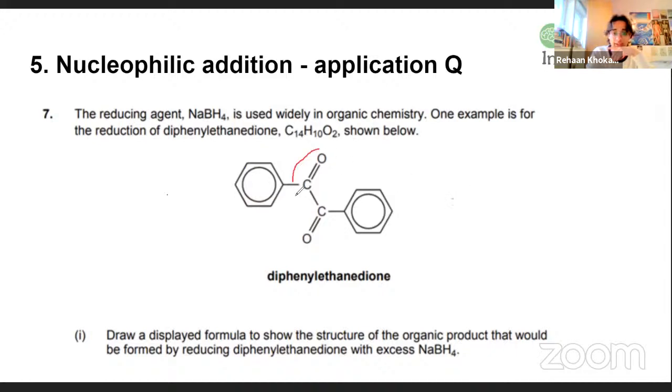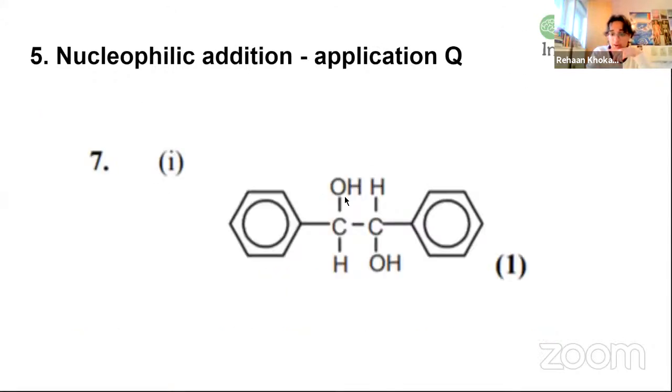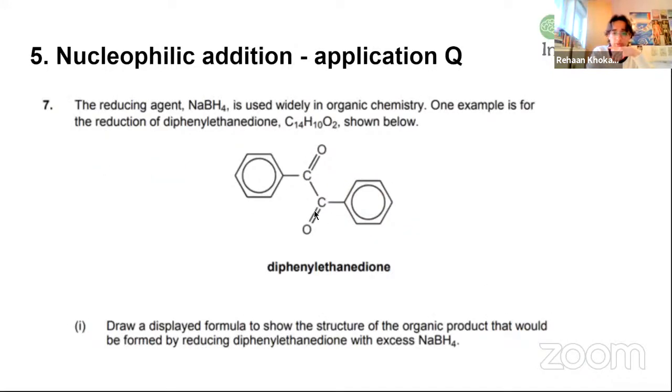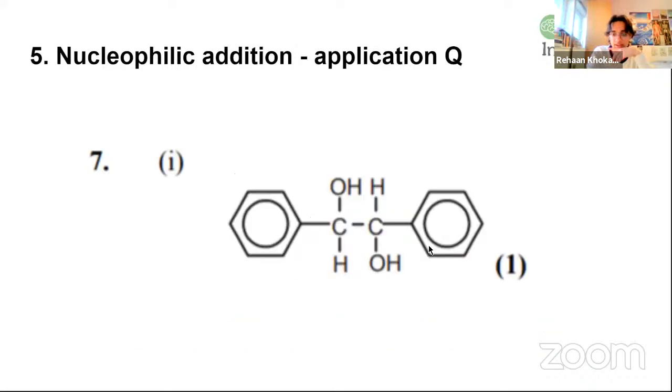So really, if you look at the name, the -one ending means this is just a ketone. So the ketone will basically go from being a ketone back to being an alcohol, and that's all you need to draw. There's nothing too complicated there. And it is only 1 mark in all fairness, but a lot of people struggle with this question for some reason. All you're doing is going from this to this.